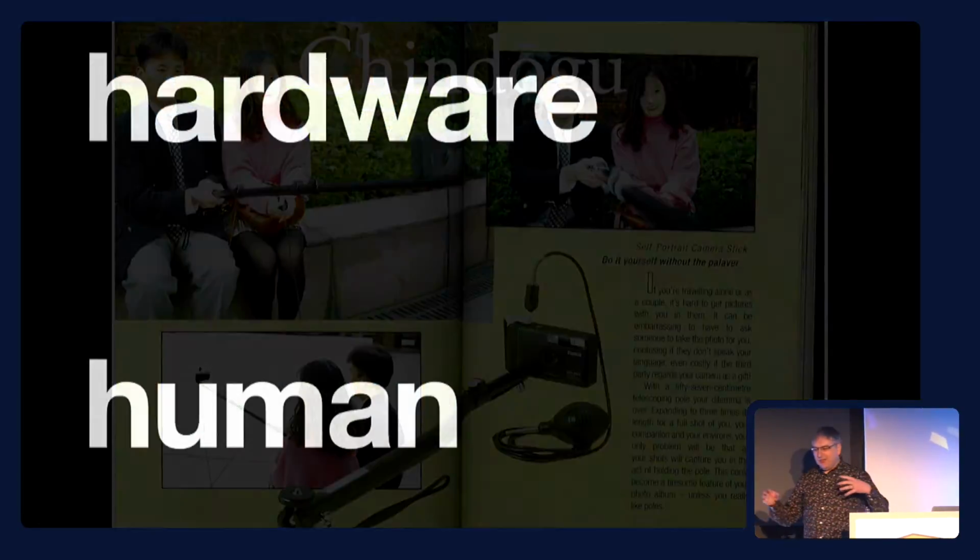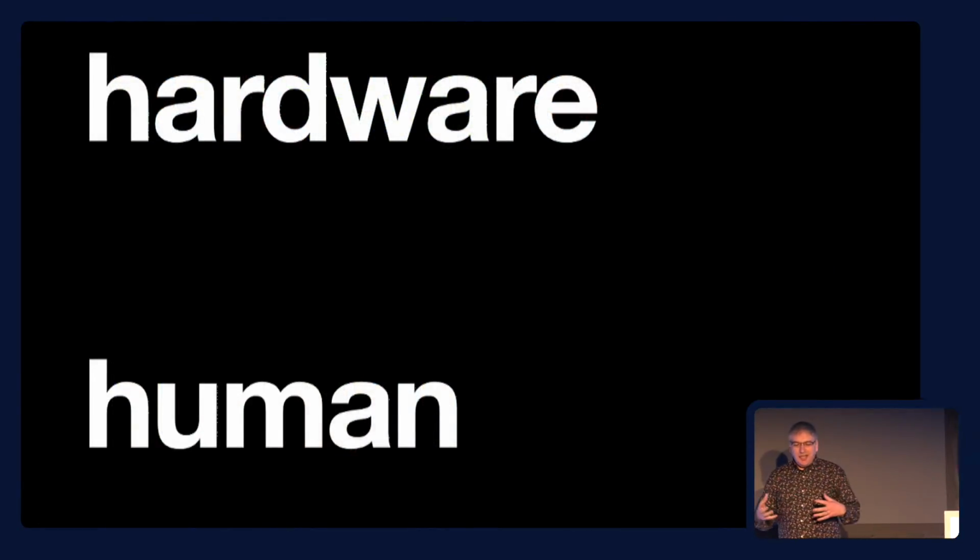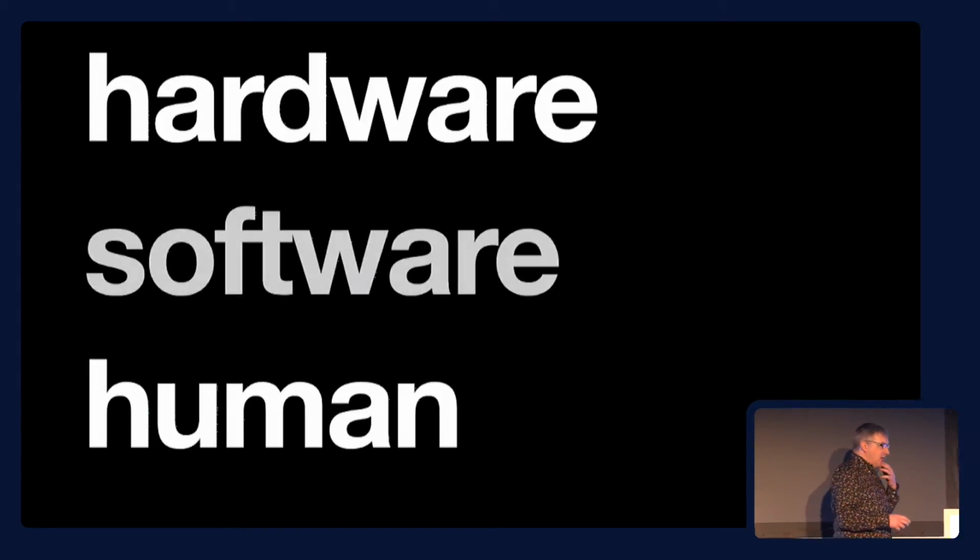So generally what you see with technology for millennia has been hardware enhancing humans, right? From Acheulean hand axes to selfie sticks. You have the hardware and you have the human. You've got hand axes, pencils, toasters, Chindogu, trampolines, you name it. You got hardware, humans. But there's been a change in the 20th century where something new was introduced, and that's software. Where now you have a human interacting with the software interacting with the hardware, and vice versa. You have this intermediary between the hardware and the human.